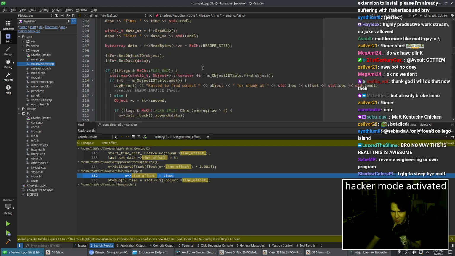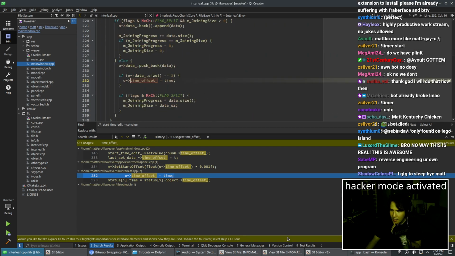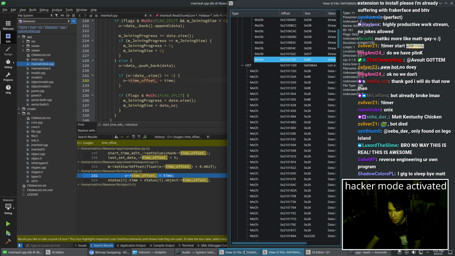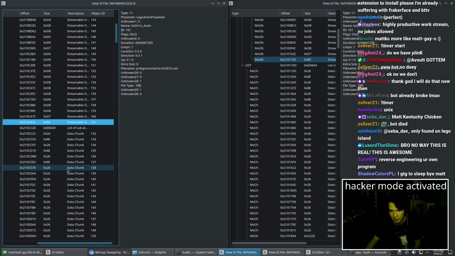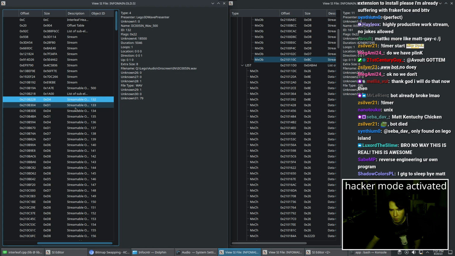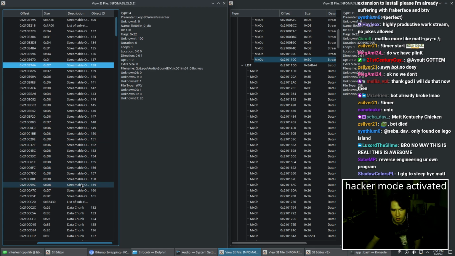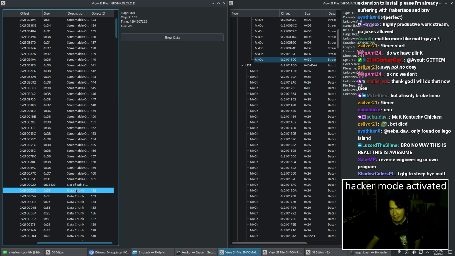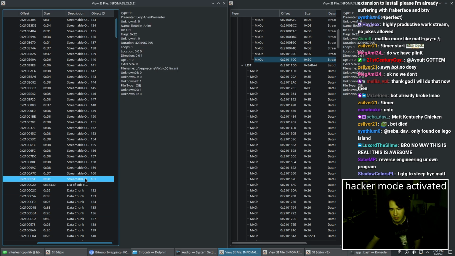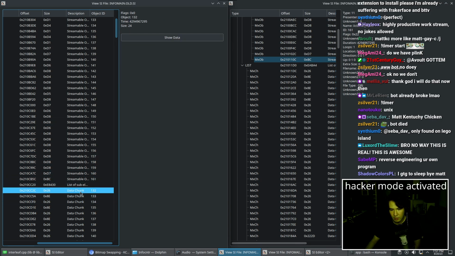Okay, I think it is just the first chunk. The first chunks, yeah, I think so. The first chunk's time. It should have a time on the chunk.